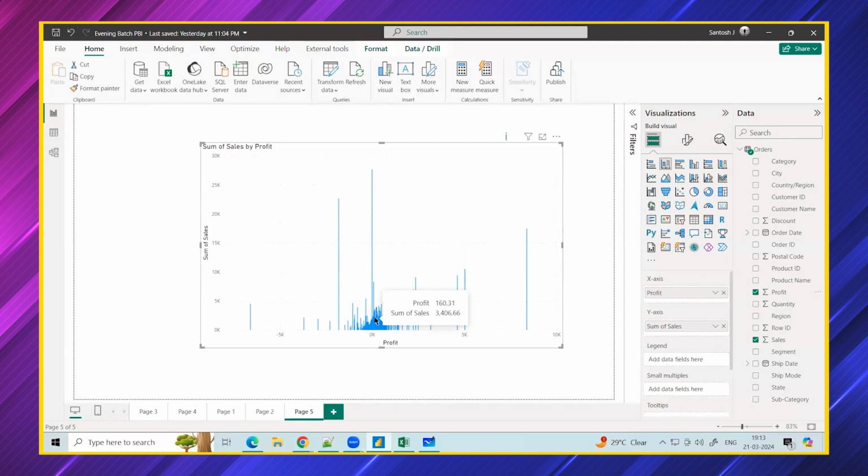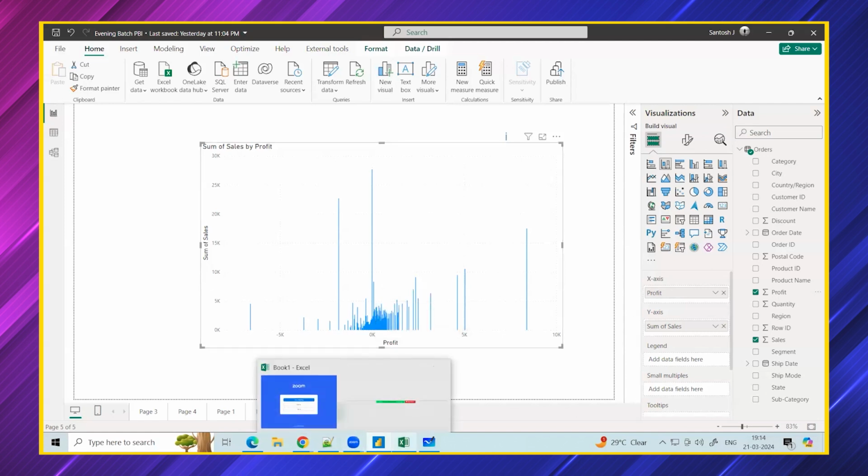How to read this? Profit is 160, sales is 3,000. What do you mean by that? Which product sales, which product profit, which region profit, when did it happen? Nothing I know. It is a very plain visual, and I have taken two numerical values. Whenever you have two numerical values, you can never use this. Okay. Now, how to manage this?